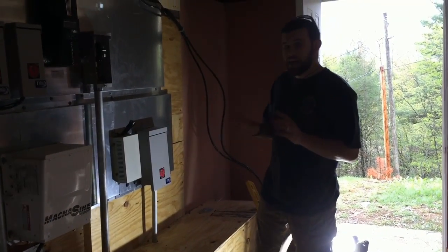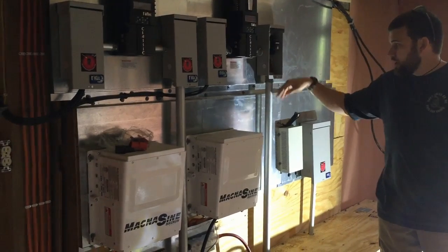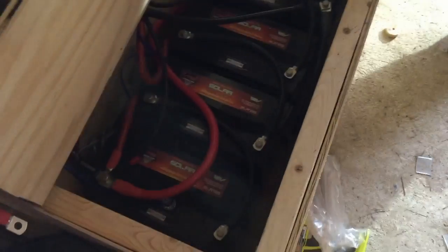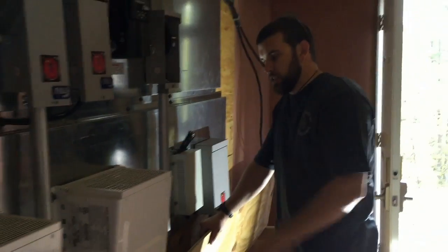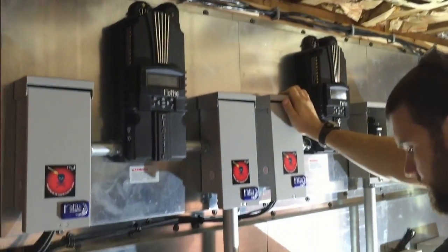Today is the last day on the solar install. We'll come back at a separate time to finish up the wind, but we do have the disconnect in place for the wind. The solar is about to be buttoned up. We have the two inverters hooked in, and the battery bank is in place — locked in and ready to rock and roll. We've got four interconnects between the banks so that if there needs to be a tandem between the Magnums, it can offset the load. The RTR — the router — is going up right here so all the controls are together and you've got a nice feed for the network cables.